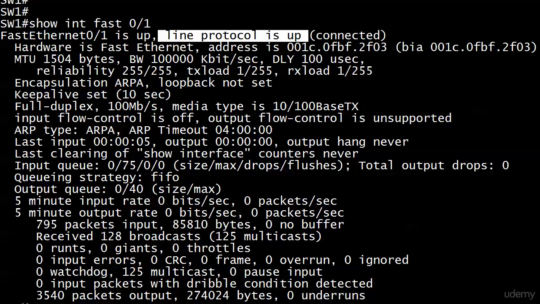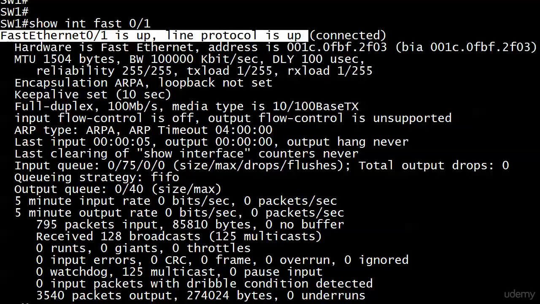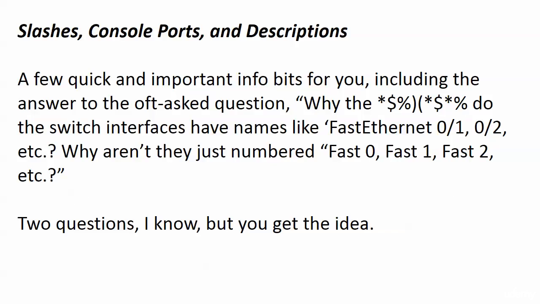It's strictly logical. So now that I've hit you over the head with that, here's the problem with the duplex mismatch. This is what you're going to see when you have one. And you're just going to maybe get a vague report from somebody, well, it seemed a little slow, or all of a sudden, this isn't working right. And if you don't know what you're looking for, a duplex mismatch can be very, very difficult to spot. So that's why we want to avoid this situation at all costs. And there's really no reason to have that unless you hard code it.